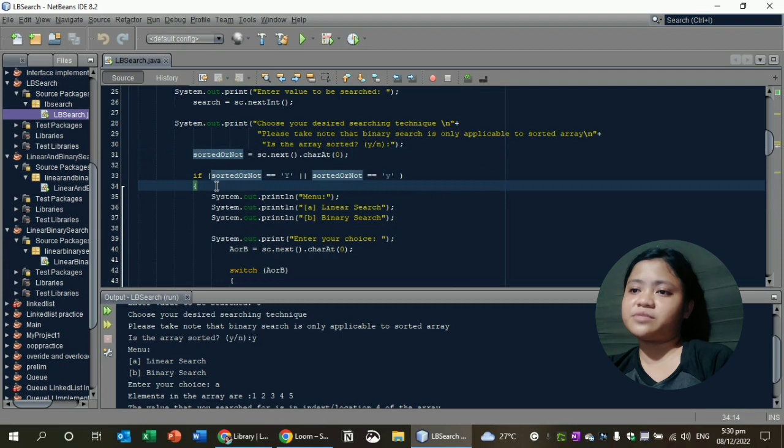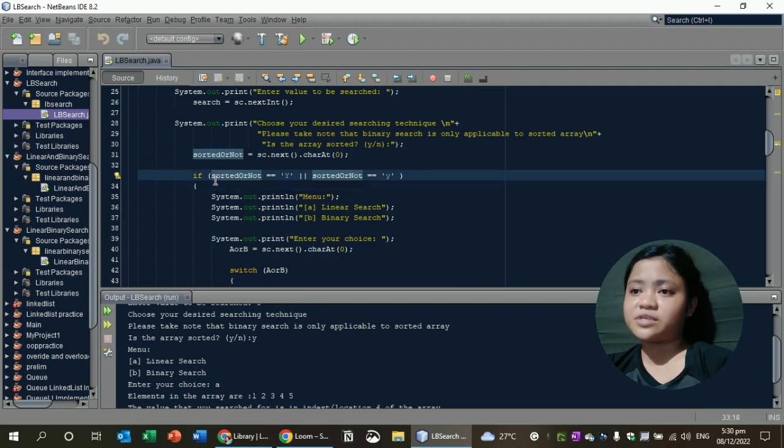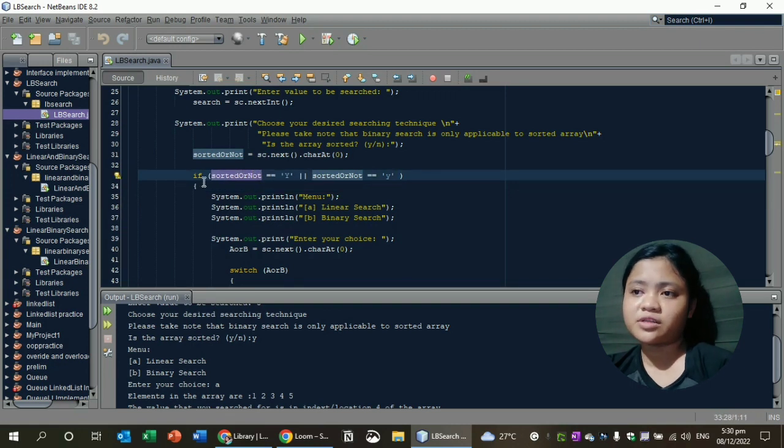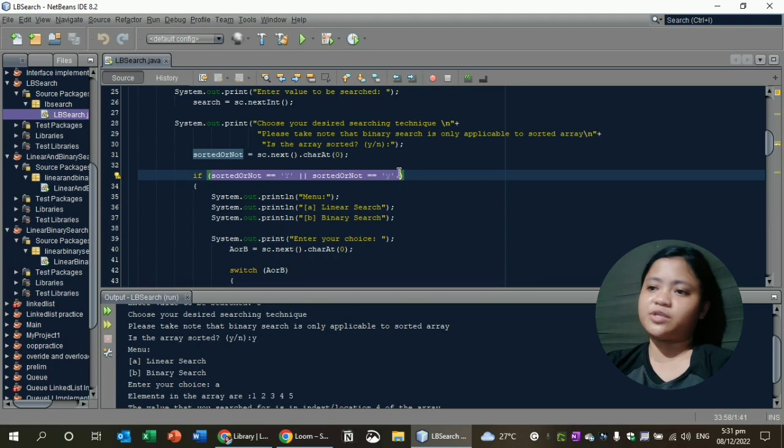Inside our if statement, we have a series of conditions where we continue if the data in our sorted or not variable is equal to the character Y, and the character Y in its small form. This condition allows users to type in a big Y or a small y, and the program will still run.